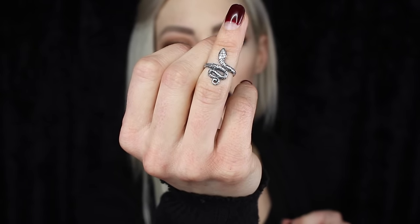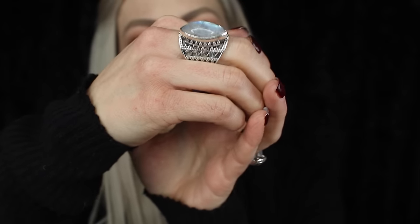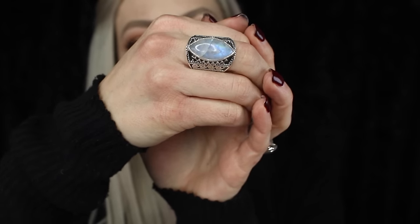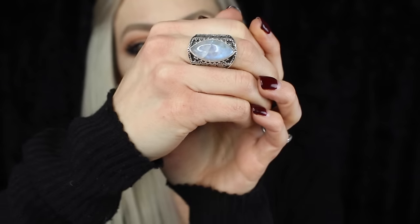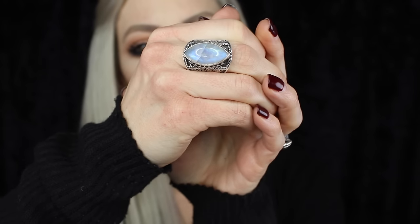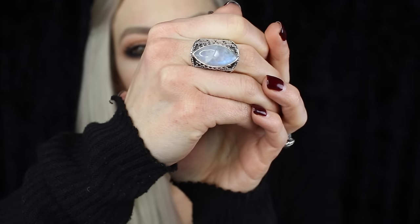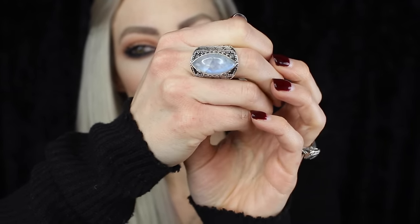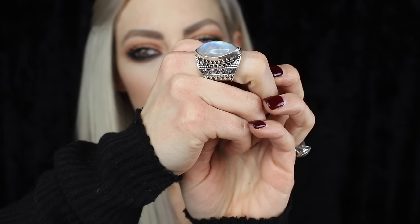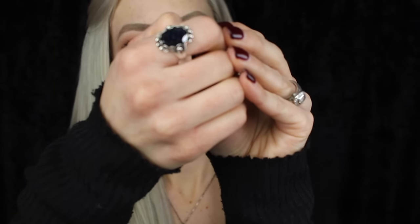This little snakey guy is one I love to layer — it's actually a toe ring that one of my girlfriends bought for me. This ring right here is a moonstone that I got at a market in Sydney. My mom actually bought it for me. My aunt told me not to buy it because it has a crack through it, and it has actually cracked even more, but it's a special piece because mama bear got it for me.